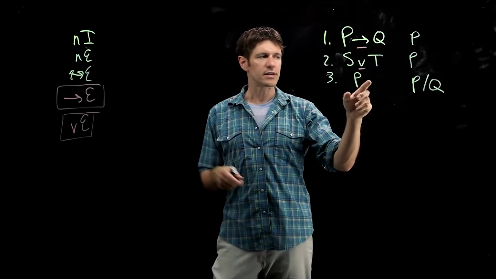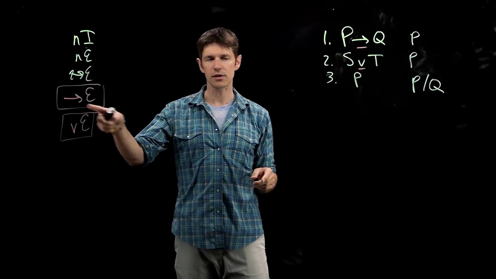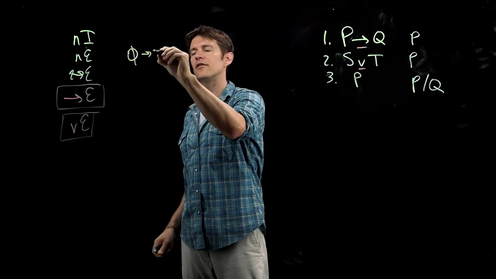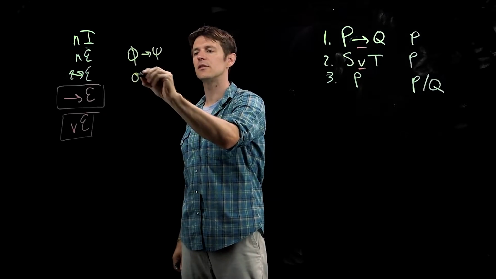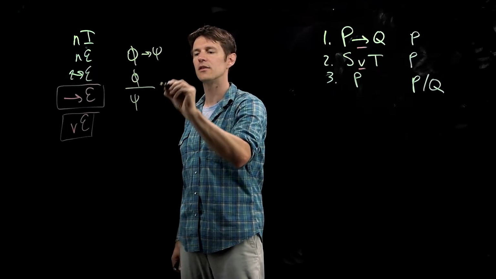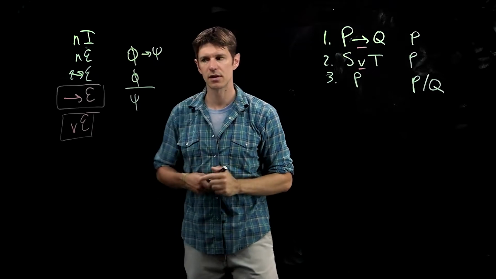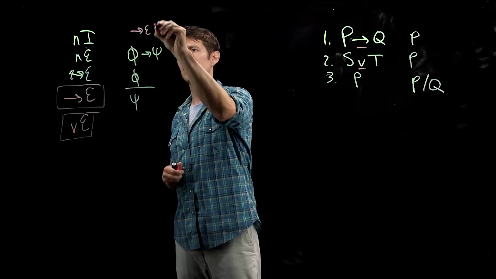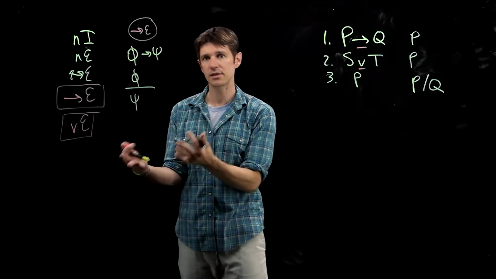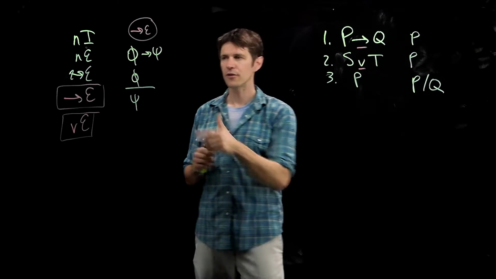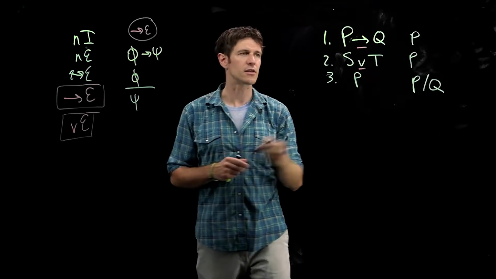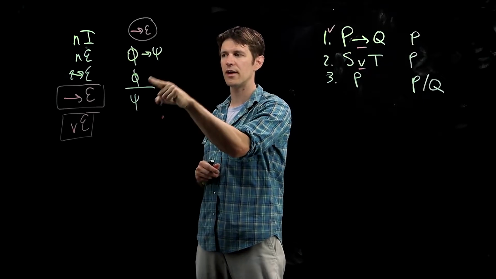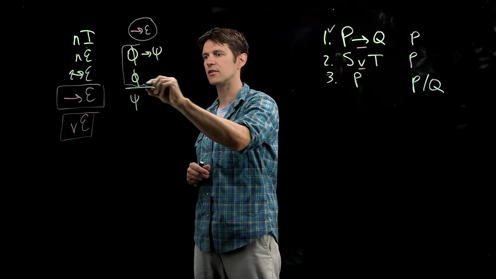Now, in our case, when we look at conditional elimination, that rule looks something like this. It says, if you have a formula and the first one's a conditional and you have the left-hand side of the conditional, then you can use conditional elimination. So this is the rule here. And so you want to say, can I use this particular rule? So the first thing you're going to need is, do I have a conditional? And we do at line 1. Do I have a formula that is the left-hand side of that conditional?